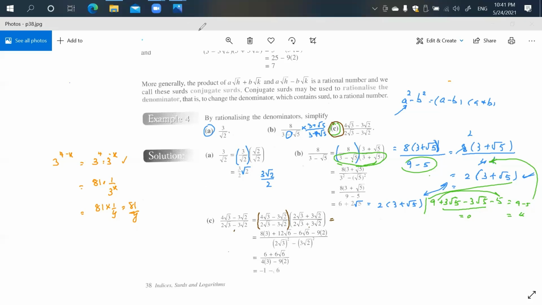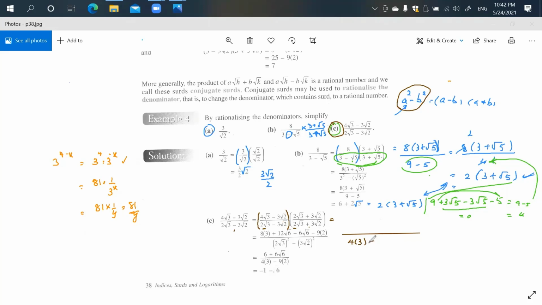Maybe I like one underline here. Okay, see the denominator, the bottom one, sorry: 2 square root 3 minus 3 square root 2, and then this one times, right? So this is the same as this formula. Okay, so now 2 root 3 times 2 root 3 becomes 4, 4 times root 3, right? This one times this one, and then 3 root 2 times negative 3 root 2 becomes negative, because negative and this one plus.